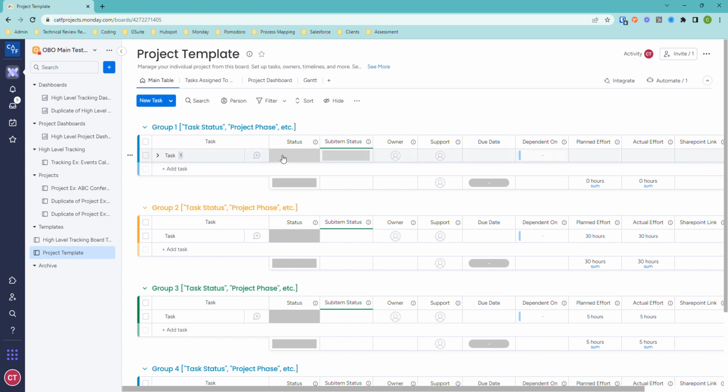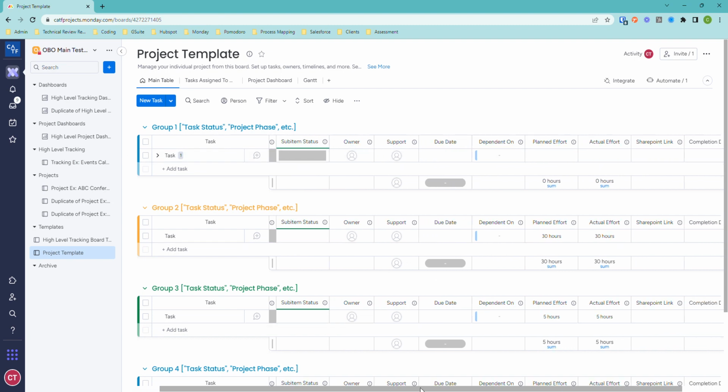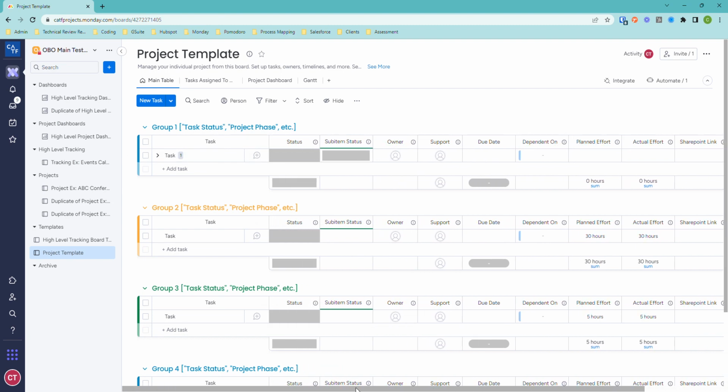But again, you'll see here there are a lot of columns that you can utilize in the execution of that column for tracking. Now, where the high-level tracking board contains that base reportable data that it will end up rolling up into broader dashboards and reporting, the project templates can be a little bit more flexible for teams in terms of editing.